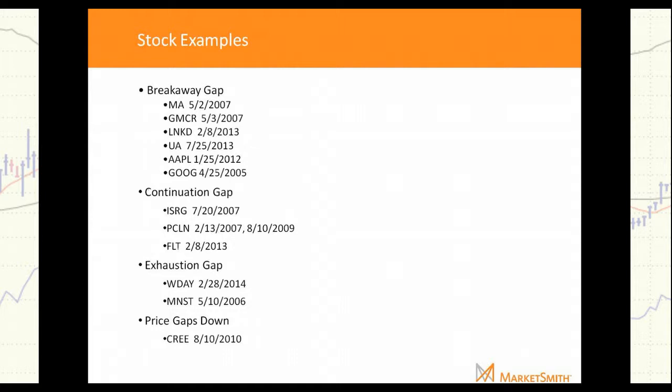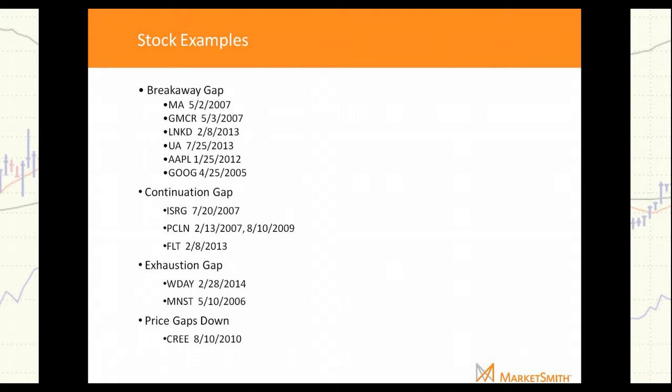What I would recommend is to use the change date feature on MarketSmith. Go through some of these examples and go day by day. See how they act. Because a lot of these stocks, they'll act differently. What you'll probably see in most of these, they were all in pretty good markets and uptrends. Okay, a lot of these stocks, if they try to gap out during a bad market, they're not going to get too far before coming back in. And all they're going to do is whip you out.